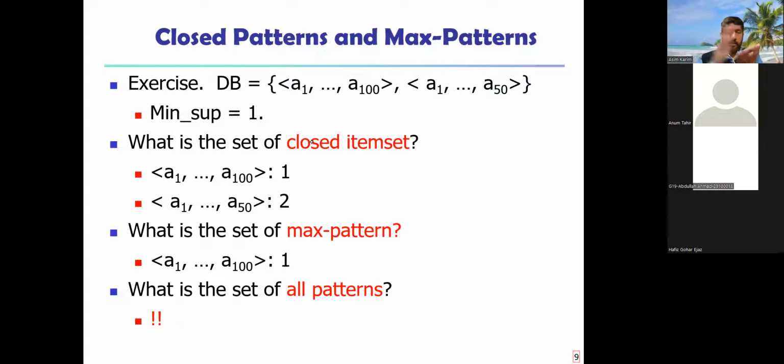So as I said before, max pattern का जो set of items है वो थोड़े होंगे in general. Of course they could be equal, and in this example also you have one max pattern and two closed patterns. But let's say if you wanted to find all frequent patterns, then I1 भी frequent है as a single item, I2 भी frequent है, I100 भी frequent है, I1 I2 भी frequent है, I1 I2 I3 भी frequent है, I1 I10 भी frequent है. So there are tons of them. ठीक है? So oftentimes we restrict ourselves to just closed patterns when we are generating frequent item sets, and they give you a fairly complete picture of the knowledge from your data set.